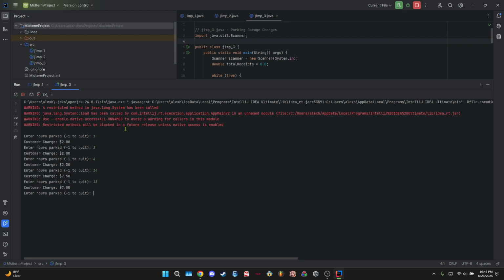Let's try 13. $7. Let's try something like 23. Let's try 18. 19 is the maximum charge, and then 24 also defaults to $10.